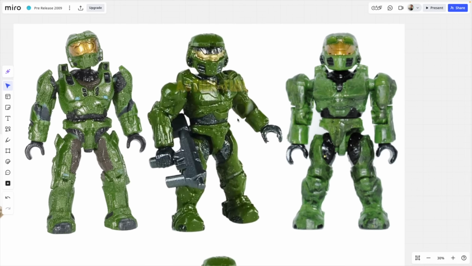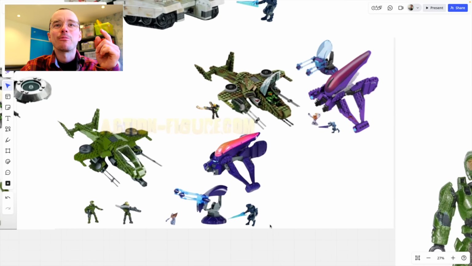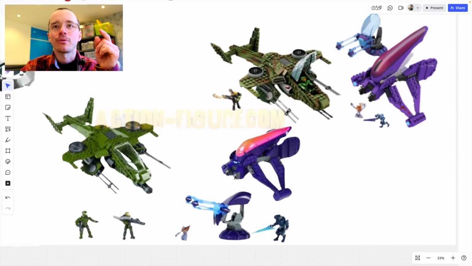There's our three Spartans side by side. The original ZBrush sculpt, then this newer one that I just showed, and the final one, I think that's the Halo Fest blind bag figure. I need it. Right, let's compare them to their final production.